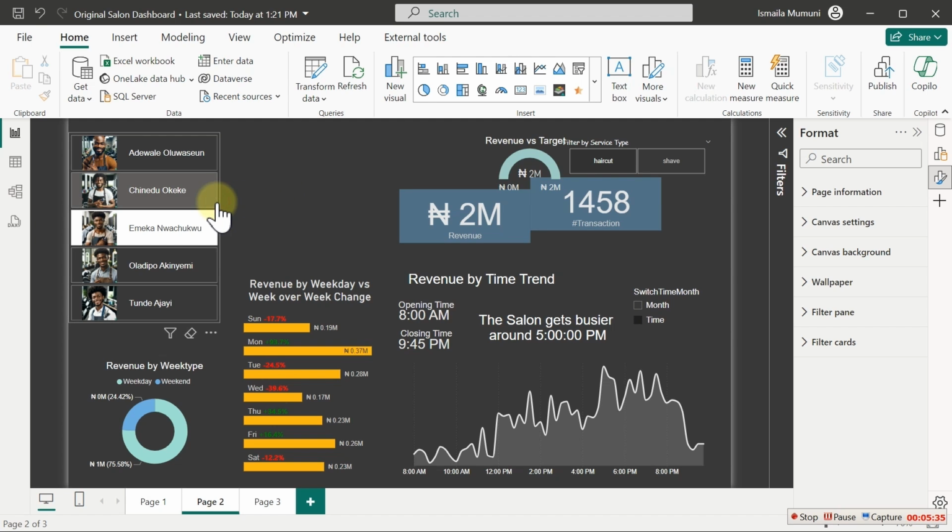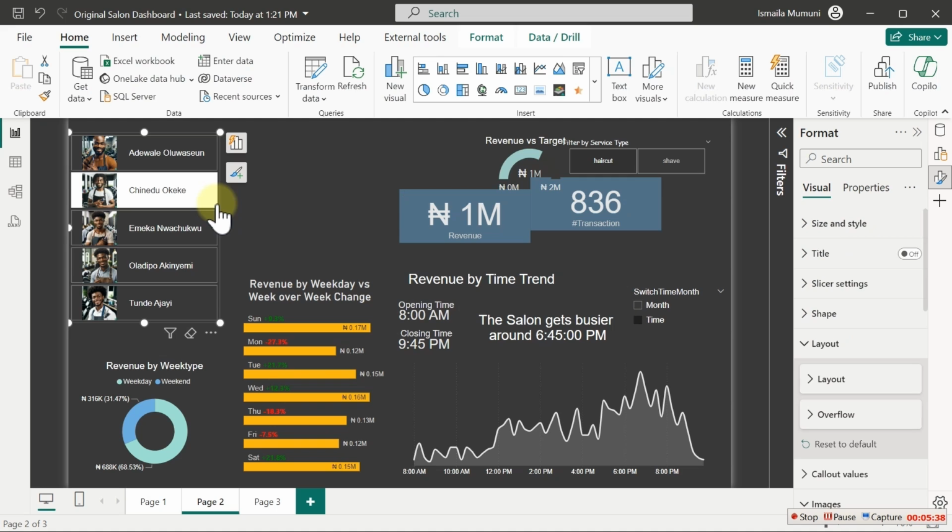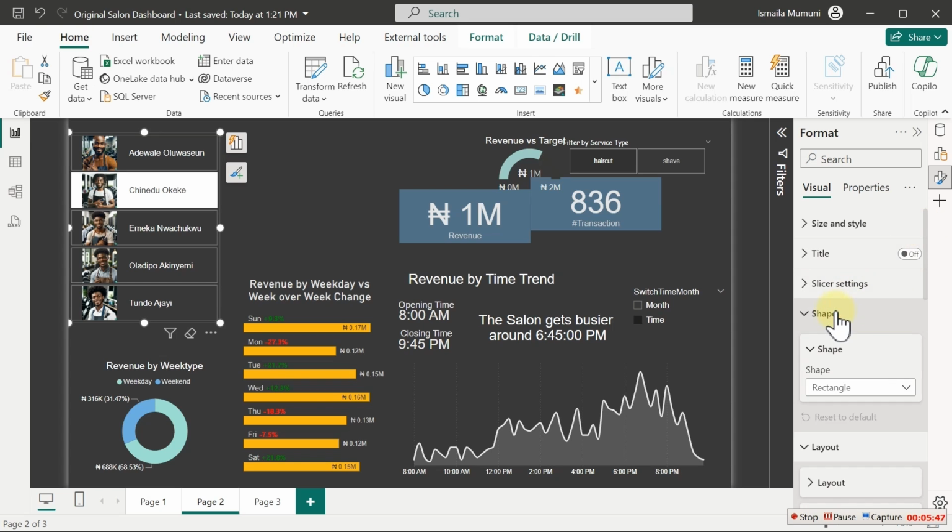So go ahead and select back this one again. Doesn't really matter if you select any of the people. So let's go over to shape, and we change the shape from rectangle to rounded corner. So this is pretty too much. We can actually play around with what we have here. Something like this takes it off, right? But if we just do something like this, we have a bit of a rounded corner. So we can just add more to it. Add a little bit more to it again. So I think I'm going to be cool with something like this. So for the time being, I am going to stick to this.